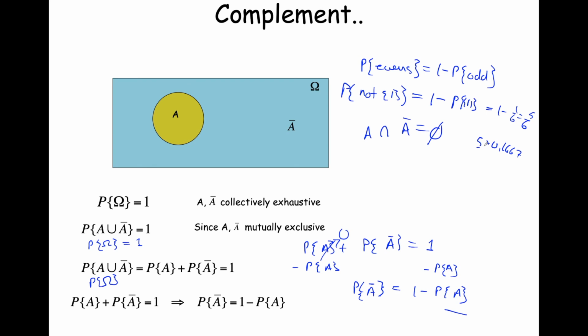Okay. So these are some properties that the complement affords us, and it's based on both these basic facts, these axioms of probability, as well as our set operations and this sigma additivity and this mutually exclusive, collectively exhaustive idea.